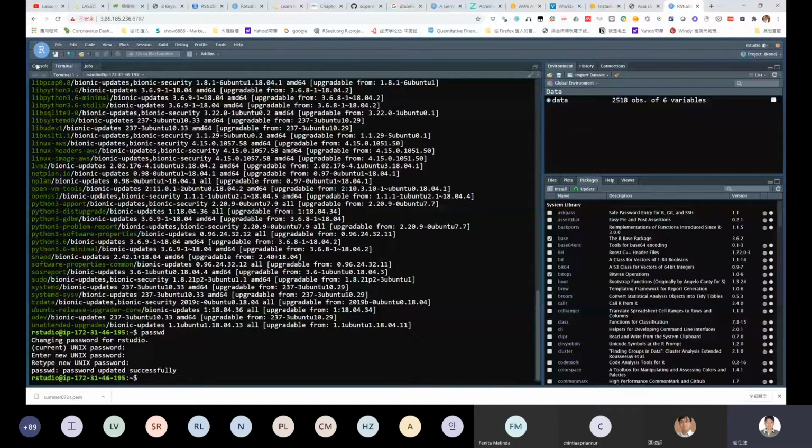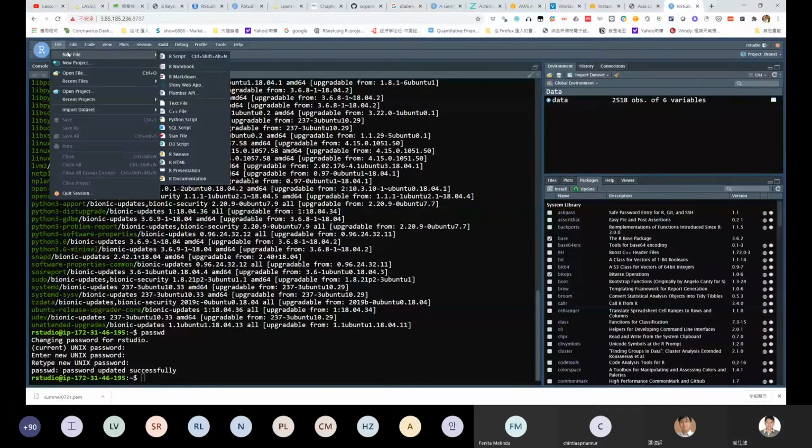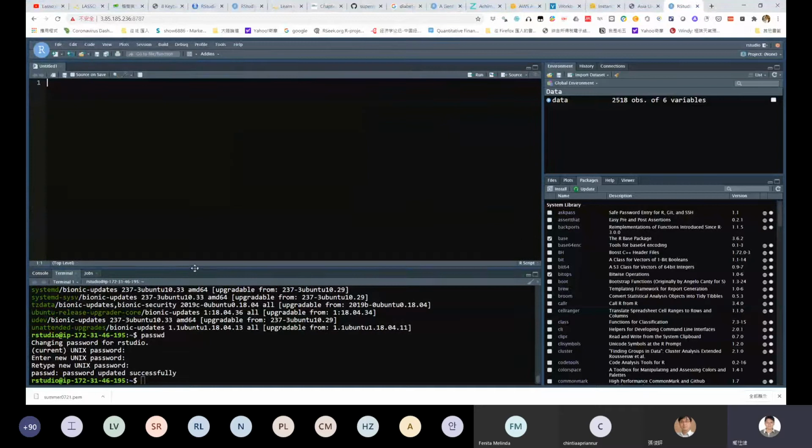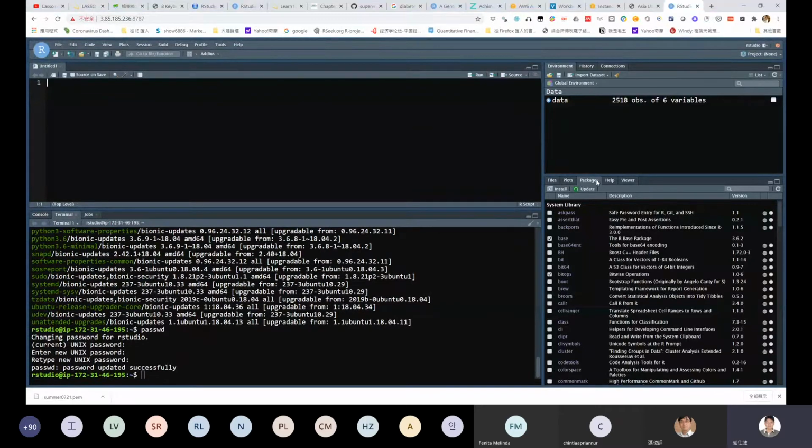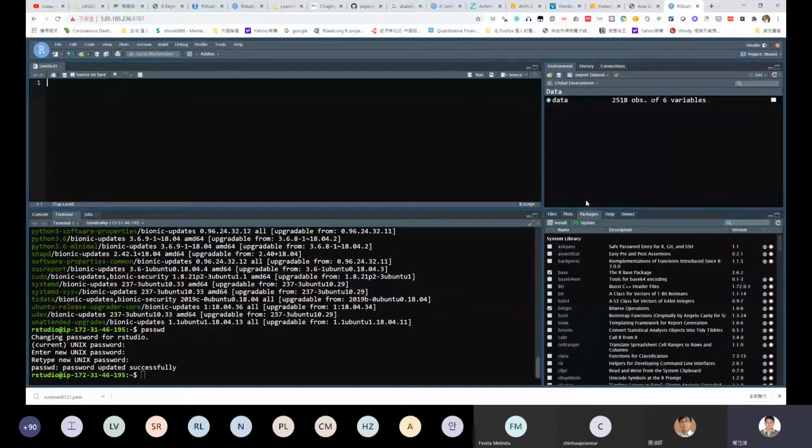You go to the terminal. Basically, let me just create a new R script here. So this is your original screen like this. Basically your screen will be like this. There are 4 blocks here. On the left hand side, the first block will be your coding, and the bottom will be your console screen.